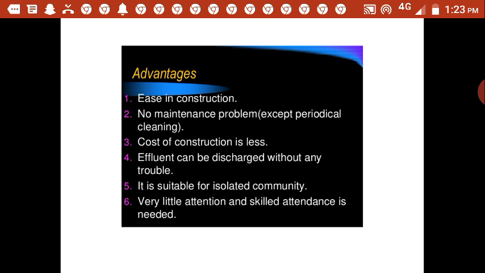Once you construct it newly, you have to fill it completely with water, and whatever water is there has to be kept for 3 to 4 days. For those 3 to 4 days it has to be stagnant. The stagnant water should be there. Then the stagnant water consists of many bacteria. Once it receives the human feces, the digestion process will automatically start.